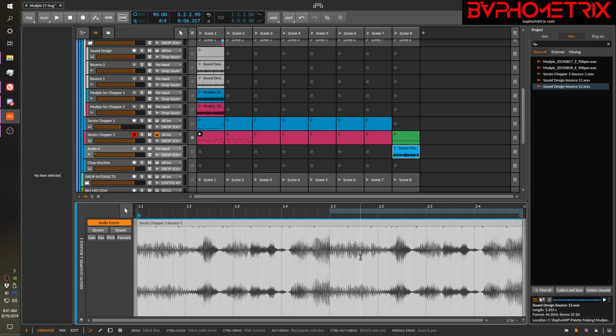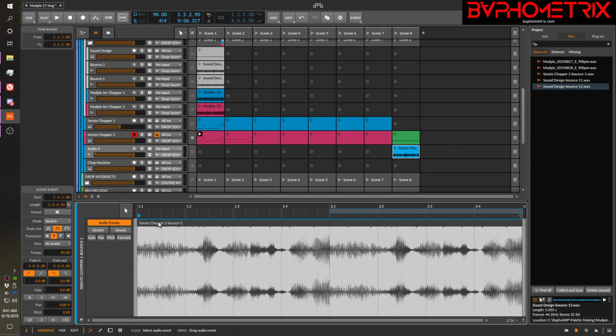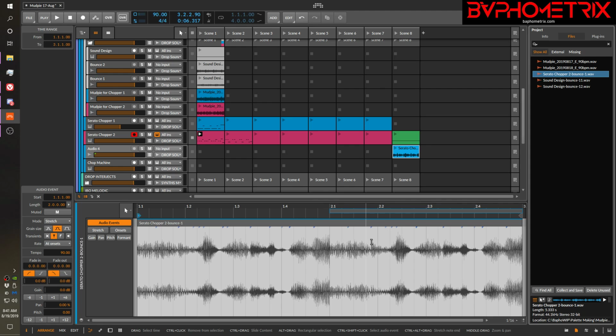So how do you fix this so that it works a little better in a drum machine? Well, on the one hand, you could not care, and you could just use this kind of as it is, but it'll still act weird because if I find this Serato chopper bounce 1, which is this one here, and if I were to drag this into a drum machine, it's actually going to start playing it from here at the very beginning of the waveform. So what I might want to do, and I might want that, but let's say you wanted it to be this part of the waveform that you start from that has the looping tail already built into it.